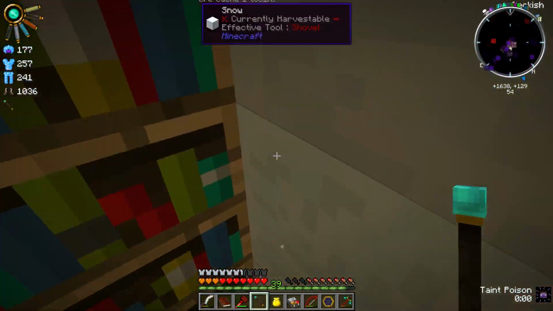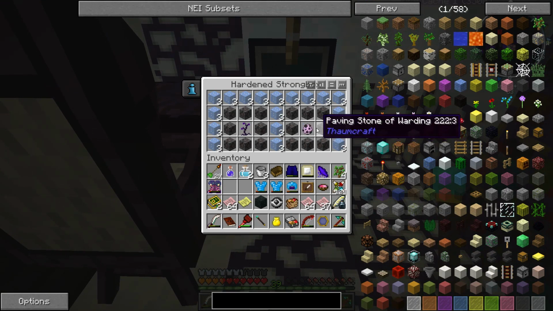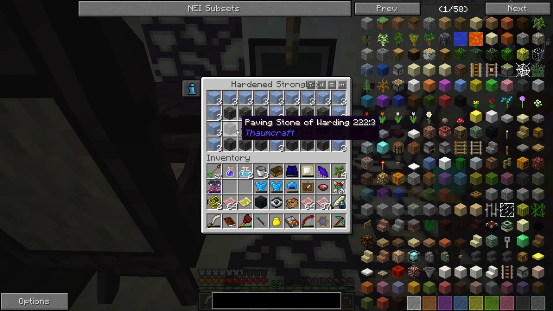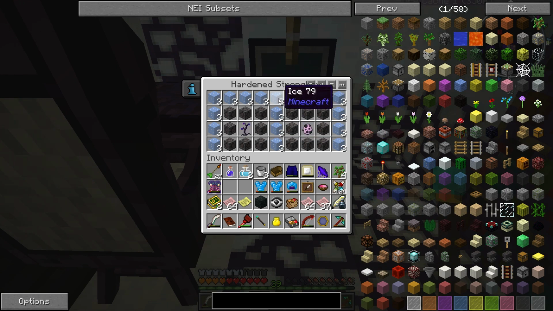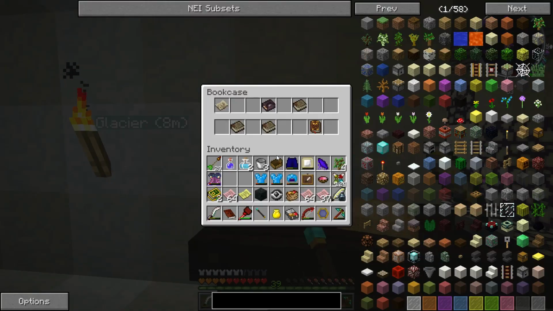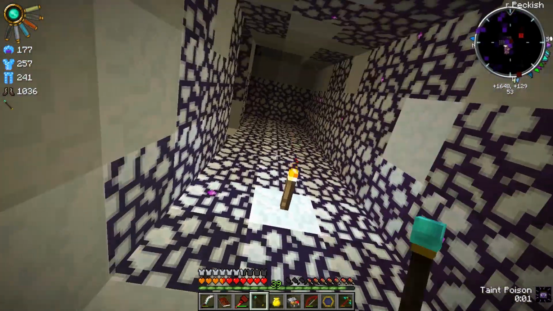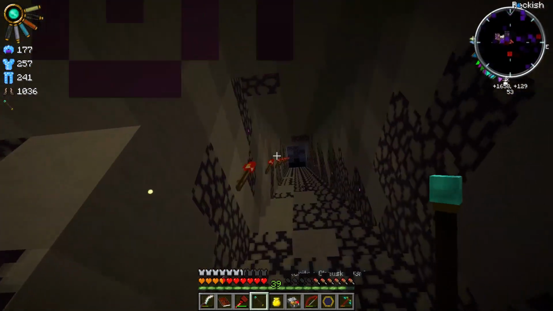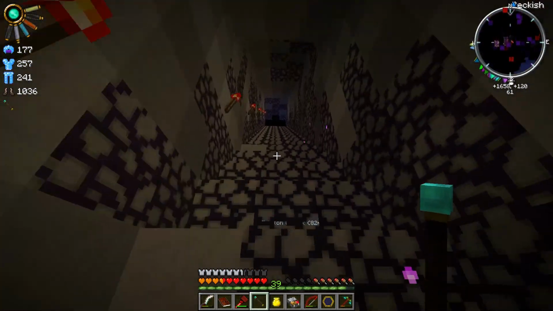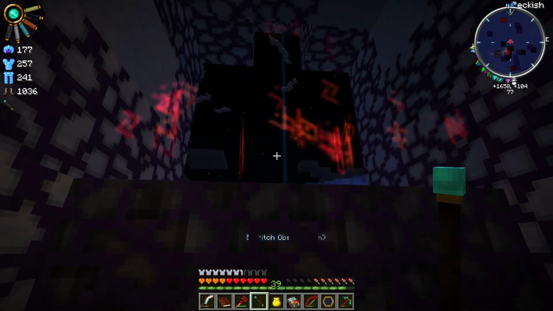Hello? Does anyone know what that does? Spawn Tainted Crawler? Why? A tainted plant? Really? That's kind of neat. Actually, believe it or not, that is kind of neat. What's in this bookcase? A free Thaumonomicon! Oh, yes. And, oh, great. So there were stairs. There were stairs the whole time, and I just ignored them.